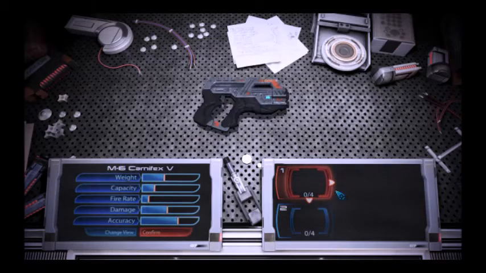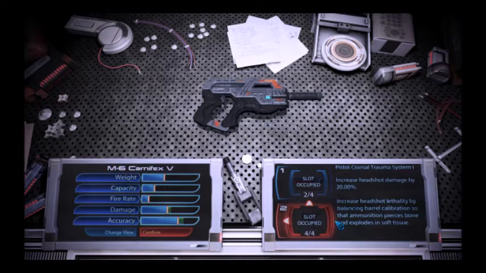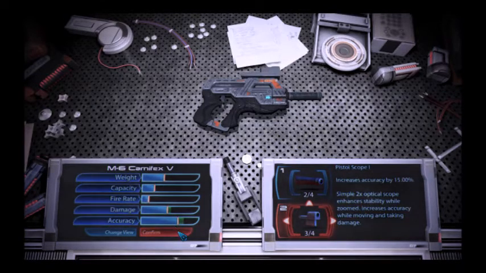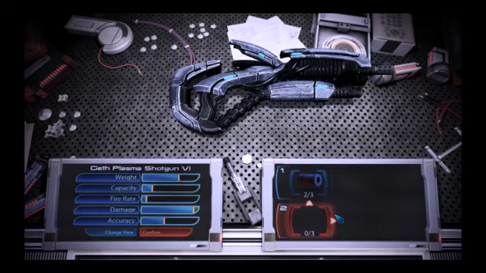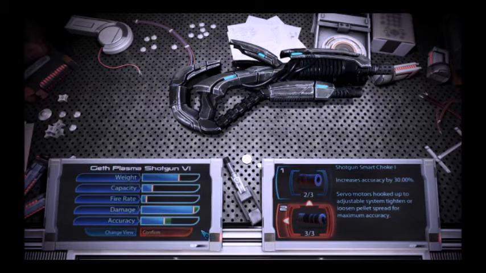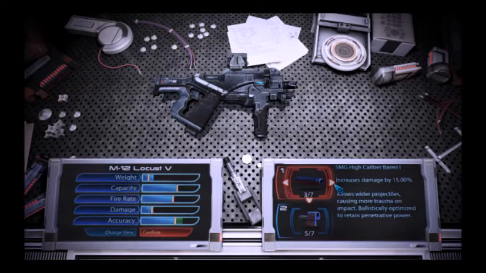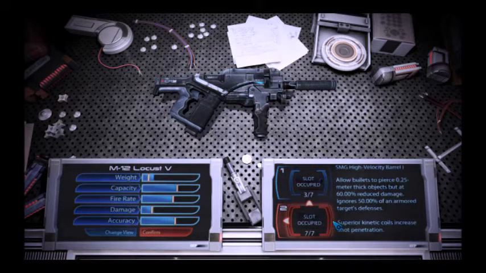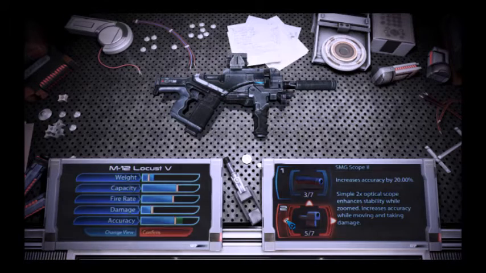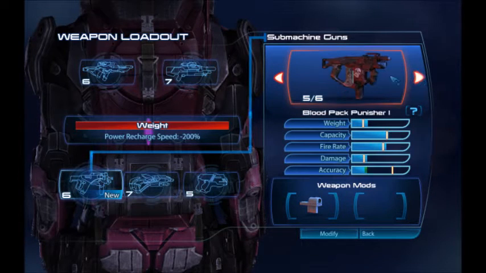See, what do I want for my pistol? My caliber barrel, we can't go wrong with that. Scope's not bad. We could go with that, though. But let's go with scope, why not? My shotgun. Can't go wrong with my caliber barrel. Shredder mod's tempting, but smart choke. High caliber barrel, and I could go high velocity barrel. Nah. That's good. Alright, I have to go boop. Boop. Collector.